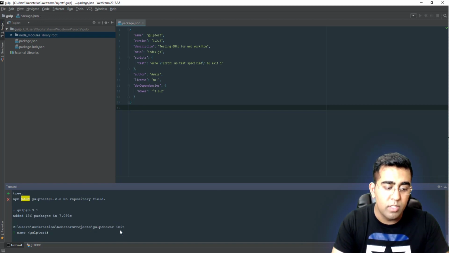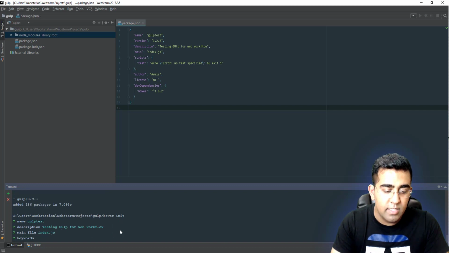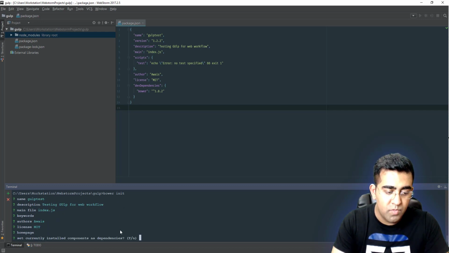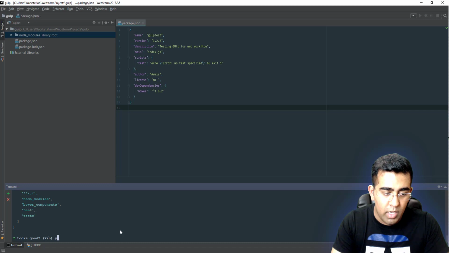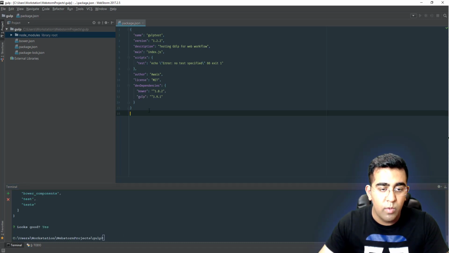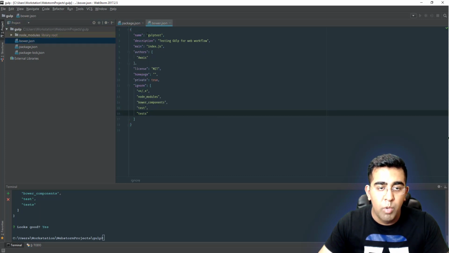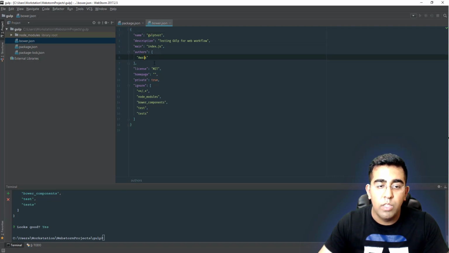Press enter. It's going to ask you what's the name, so I'll just say gulp test, description. Yeah, I'll leave whatever we have in the package.json file. Main file, we can just say yes, it's index.js. Keywords, don't worry about it, otherwise MIT, press enter. Homepage, we can just leave empty for now, and we just say yes, yes, yes. Alright, looks good now. So here we have gulp, as you can see. Now we have a bower.json file. I'm going to open that, and here we have the bower.json file which has our package name, the description, a main file, author, and some folders which will be ignored.